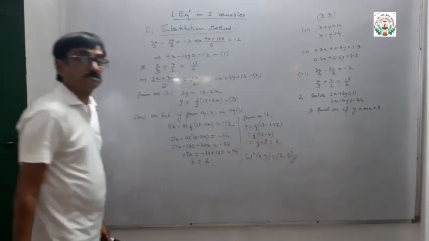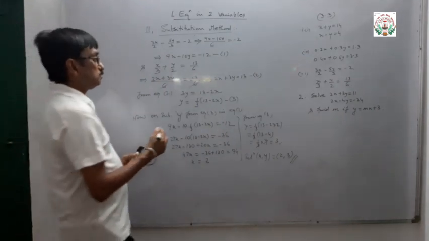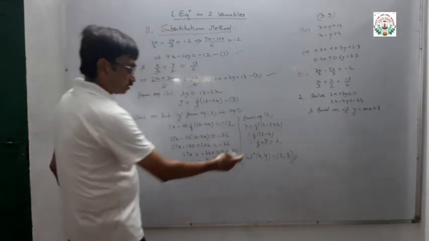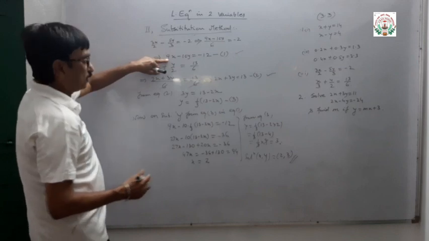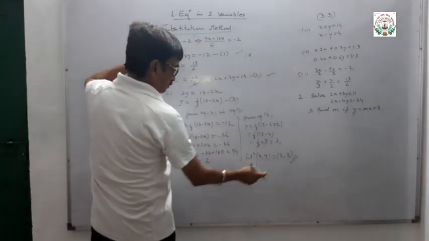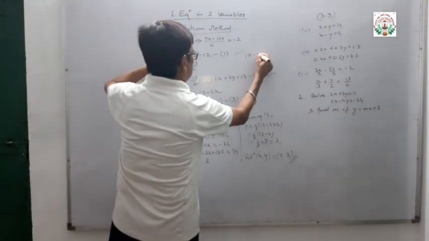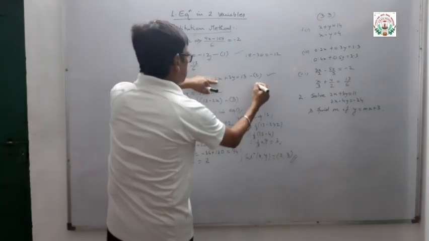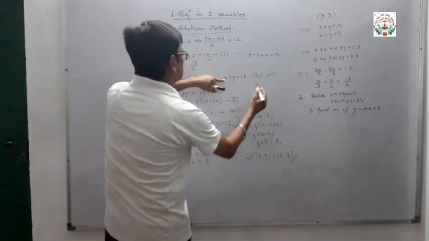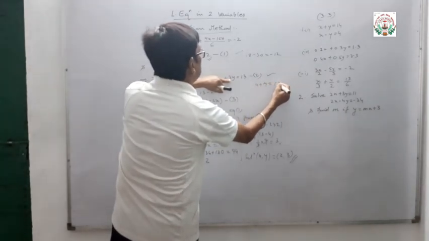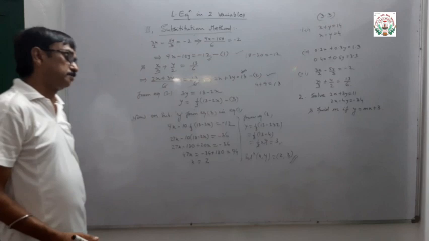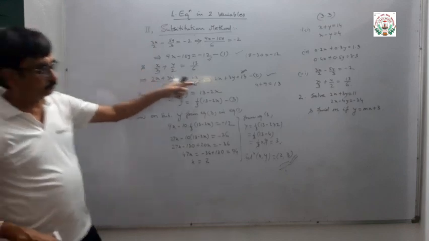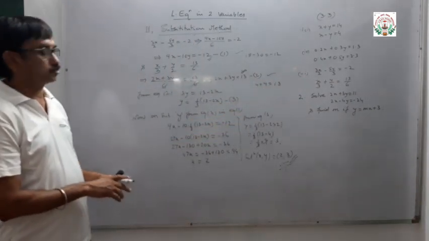Now let us see whether our answer is correct or not. We can check our answer in the first equation. The x value is 2, 9 into 2 is 18, and the y value is 3, minus 30, which equals minus 12, so it is correct. Now for the second one, x equals 2, 2 into 2 is 4, y equals 3, 3 into 3 is 9, that is 13. So the second equation's right side is also correct. So our answer is 100% correct. So that is our third question of the first exercise.